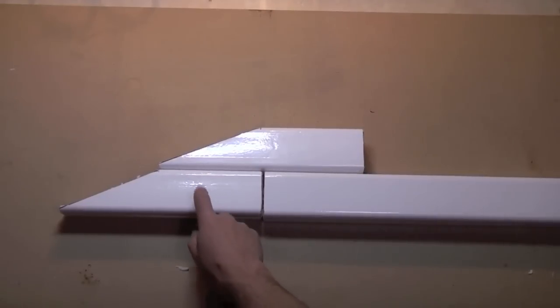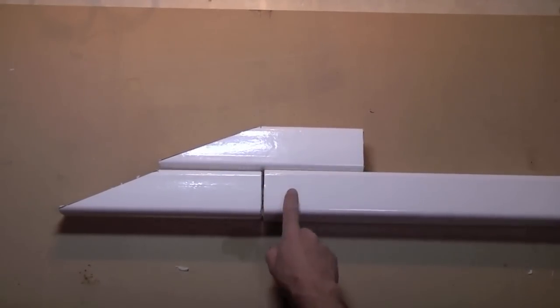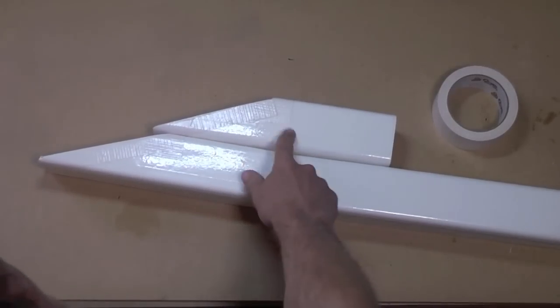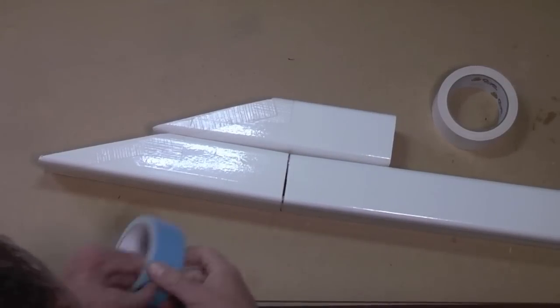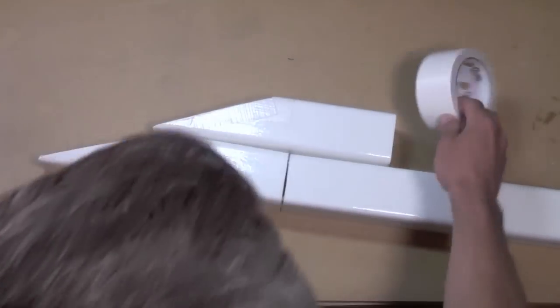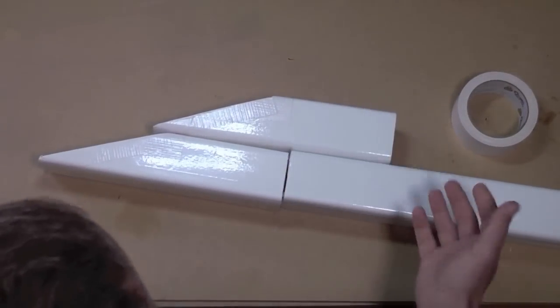So it goes together like this: the nose, the upper fuselage and power pod, and then the main fuselage down here. This is the part that if you crash and smoosh it up, you've got a spare one right there. Here I've got the nose, the upper fuselage, and the main fuselage, and I'm going to attach these to one another with two-sided duct tape — although hot glue would work great — and then use ordinary duct tape to cover the seam and hold everything together.